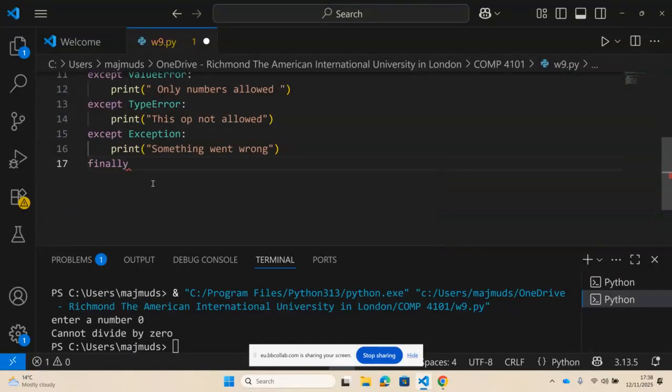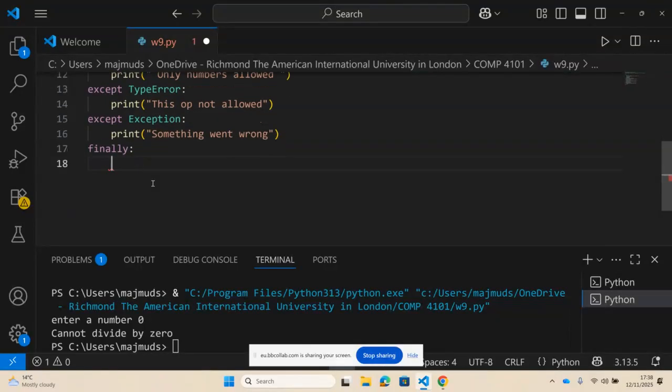So write down the three things are try, except, finally. And make a note, the finally code will always run no matter what. So whatever you put in finally will always run.